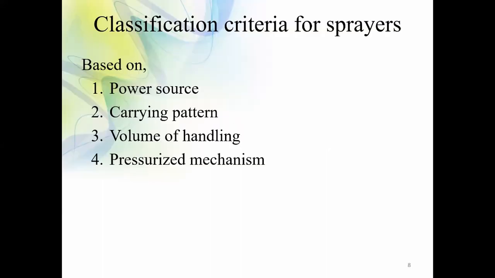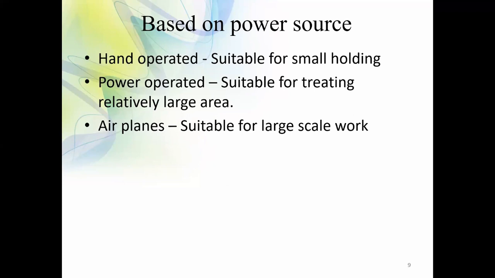Okay, now let's see about the classification of sprayers. The sprayers can be classified based on the power sources, carrying pattern, volume of handling, and pressurized mechanism. The first one is based on power sources. Based on power sources, the sprayers can be classified as manually operated or hand operated sprayers, power operated sprayers, and the third one is airplanes.